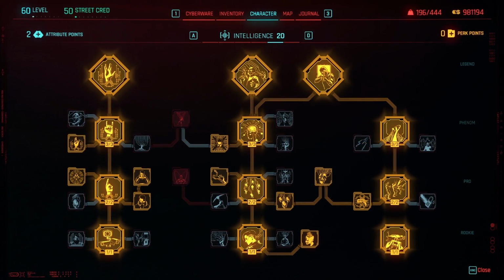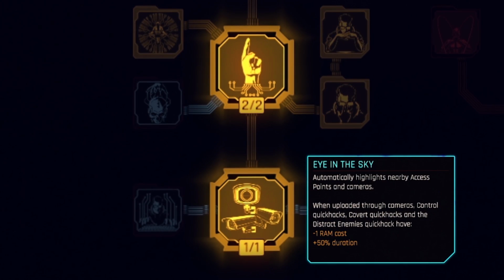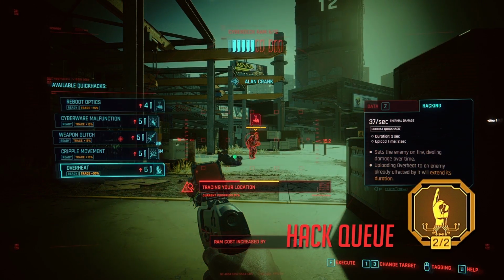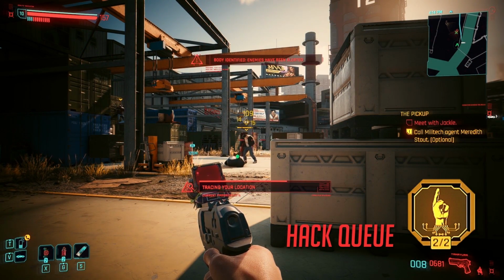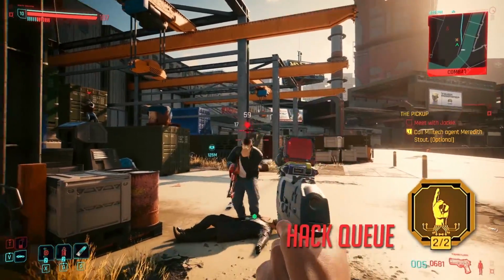So for intelligence perks, starting over here on the left tree, we get to develop the queuing mechanic. Take the first perk here at the bottom, Eye in the Sky, so that we can take Hack Queue, which unlocks quick hack queues where it will allow us to upload up to 2 quick hacks on an enemy and eventually enable a cavalcade of queuing benefits later down the line. And immediately after maxing this out, we get an added quick hack upload speed bonus of 30% for the second quick hack in a queue.